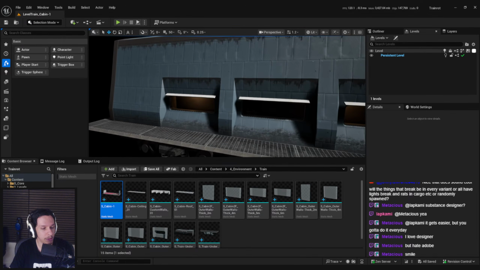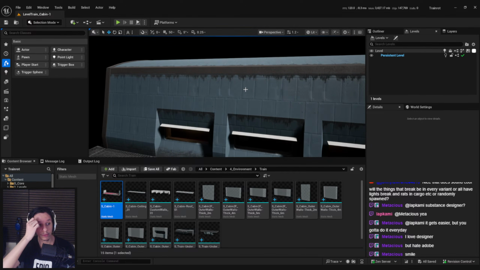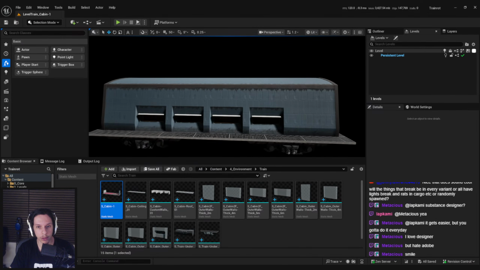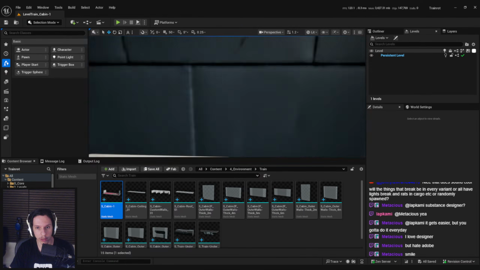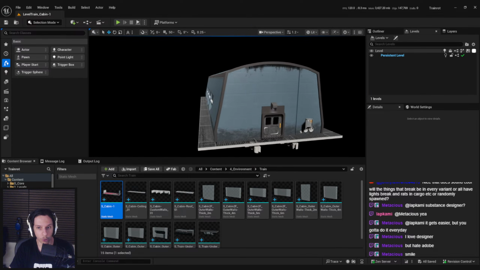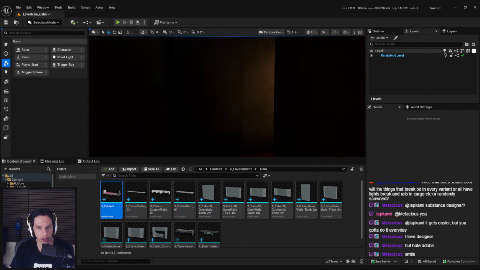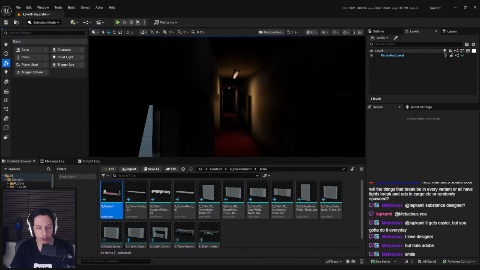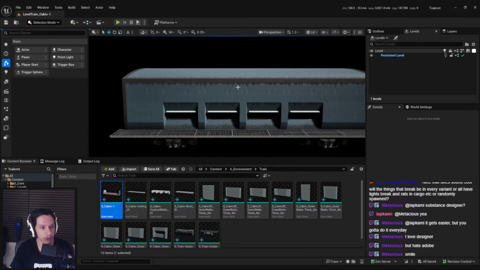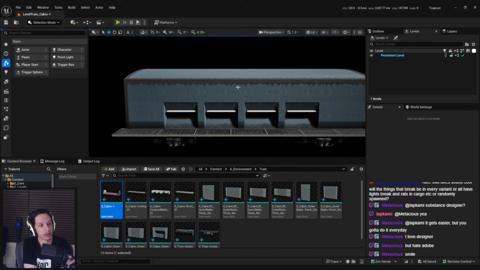Will the things that break be in every variant, or will lights breaking and rats and cargo, etc. randomly spawn? It can be authored. So some train cars will have a toilet and some won't. There might be the laundromat train car that has very specific laundry tasks to do, but it's only in that car.